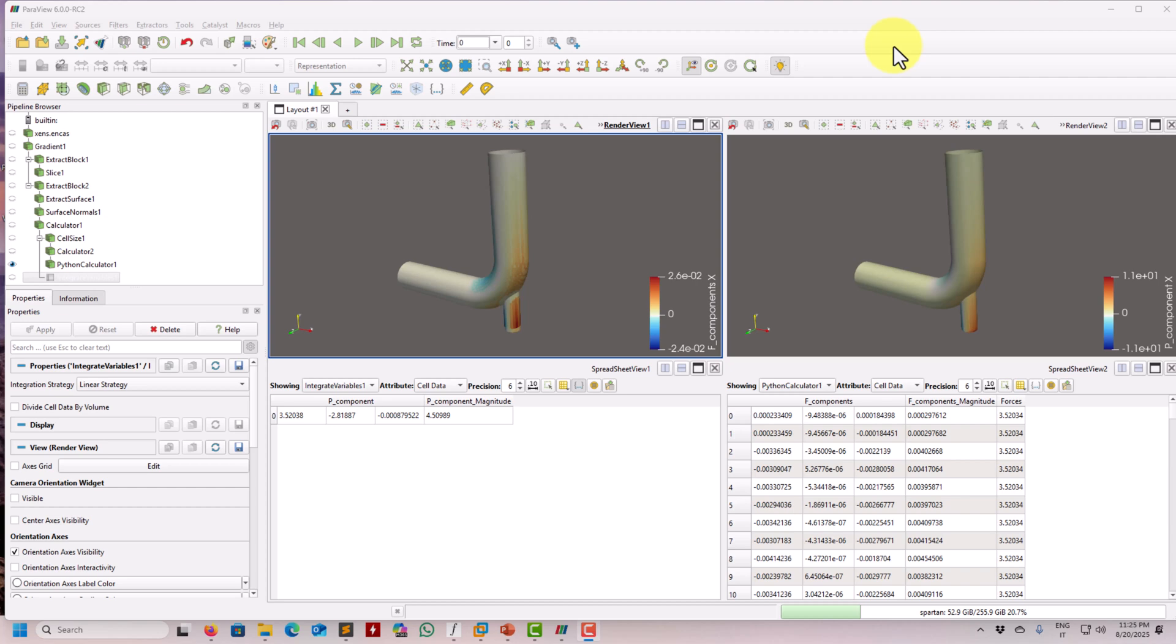I know it's not needed - any decent solver will give you pressure and viscous forces - but lately I've been receiving so many requests from people interested in doing that, so this is what I'm going to show you in this video. Here we have the classical geometry, this pipe, and we're going to compute the forces, pressure and viscous forces in the pipe.